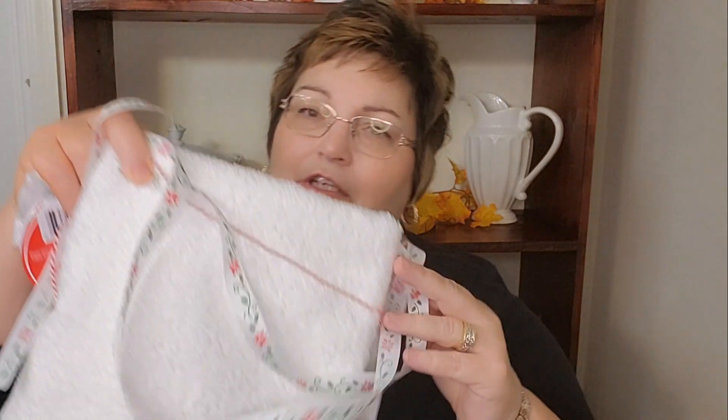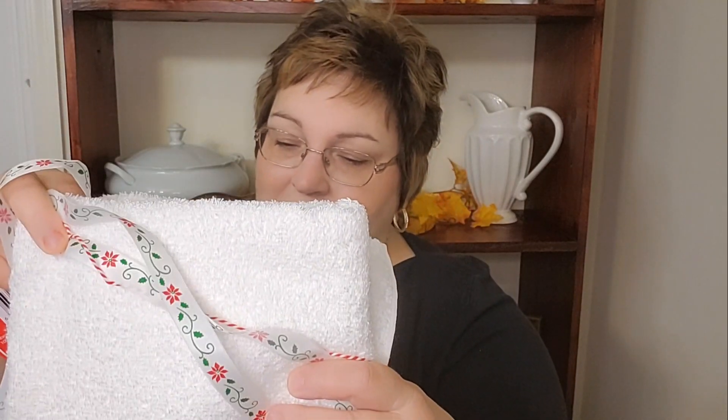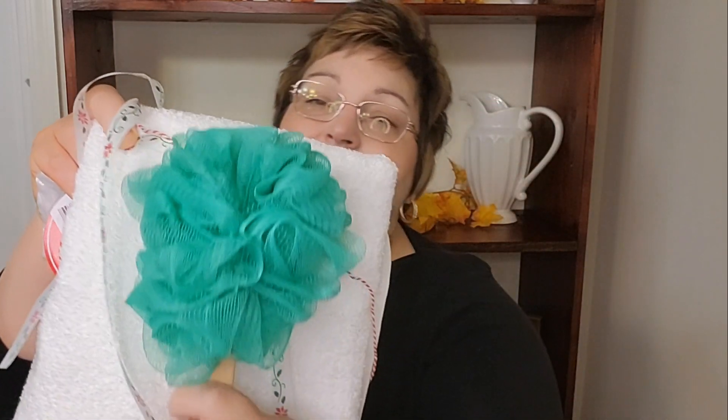I have a long Christmas list — I love Christmas, I love it with all my heart, and I love to give gifts. I thought that would be nice: just tie it in a ribbon, put that sponge down in front, put your soap. I've got the green sponges so it'd be Christmas-looking — they have all different colors: green, purple, and even gray for a man. I think I'm going to get some red velvet ribbon for that. Check the Penney's website to see if they still have those towels.